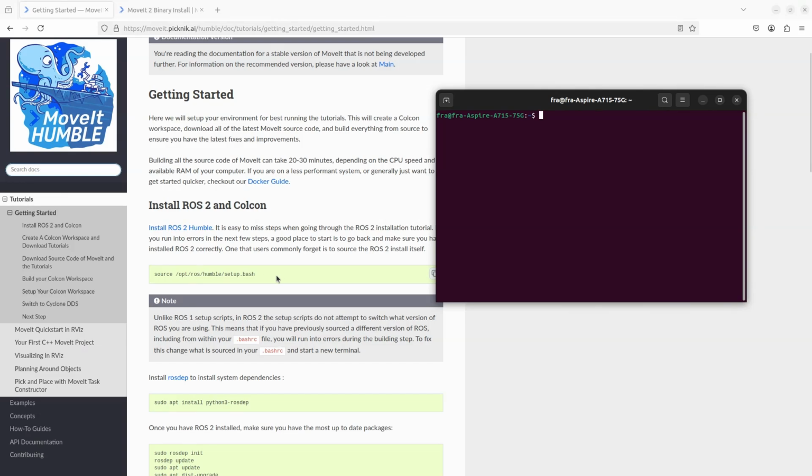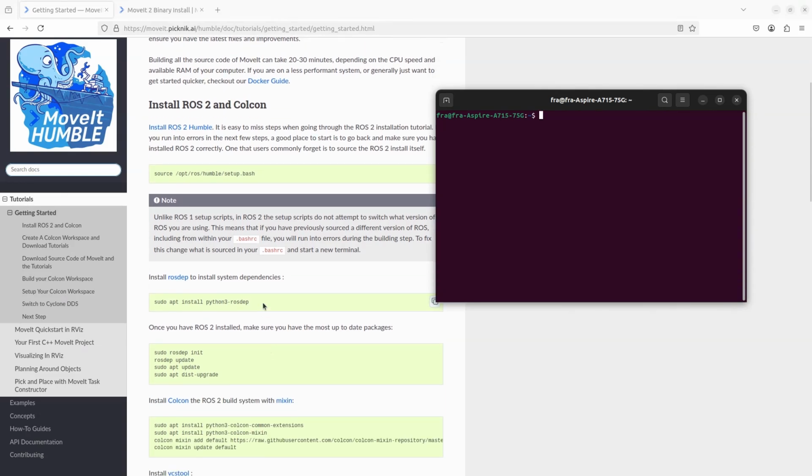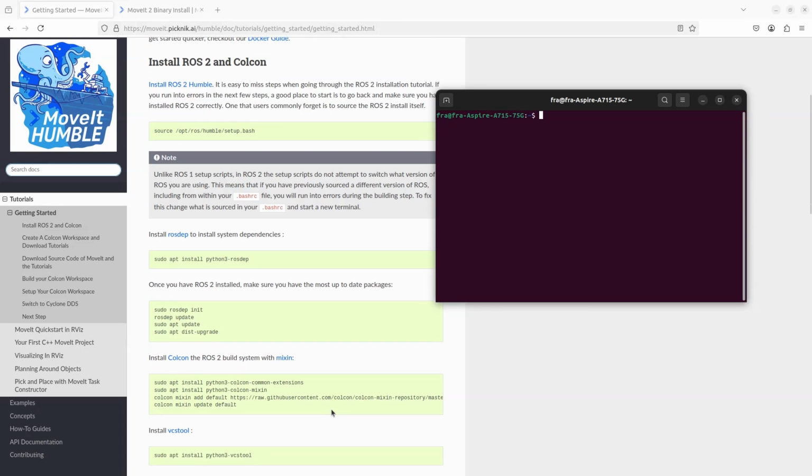So you need to source your environment, then install Python 3 rosdep. I think that if you have already run a simulation in ROS2, you should have already done it. Then copy and paste this.